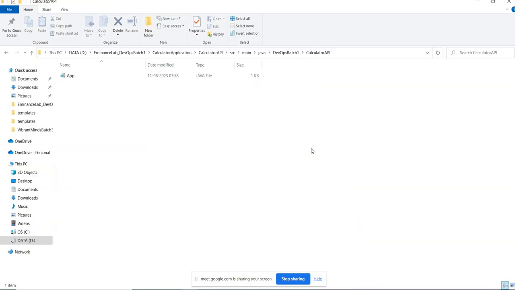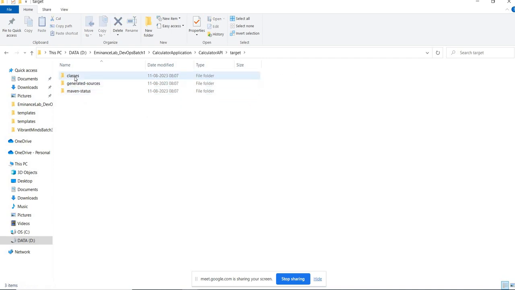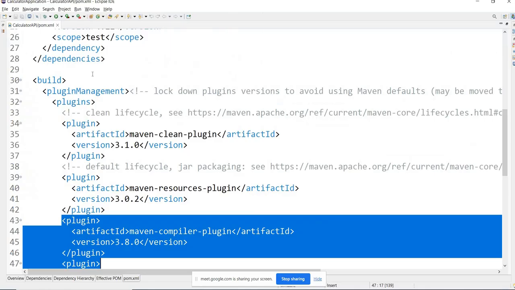Our compiler plugin comes to this location, takes App.java, compiles it, and creates the class file inside the target folder, classes folder. Inside target classes, it will create the package folder structure again, and inside that it will put the class files. So this is the job of this compiler plugin.